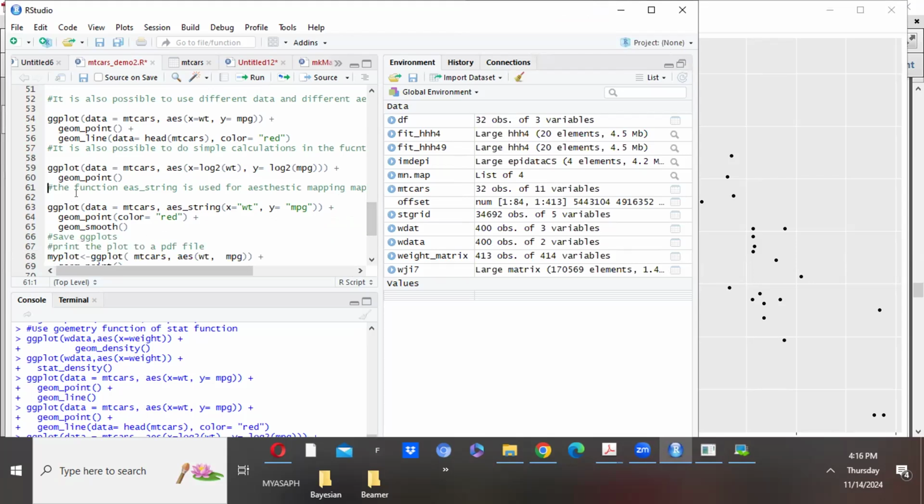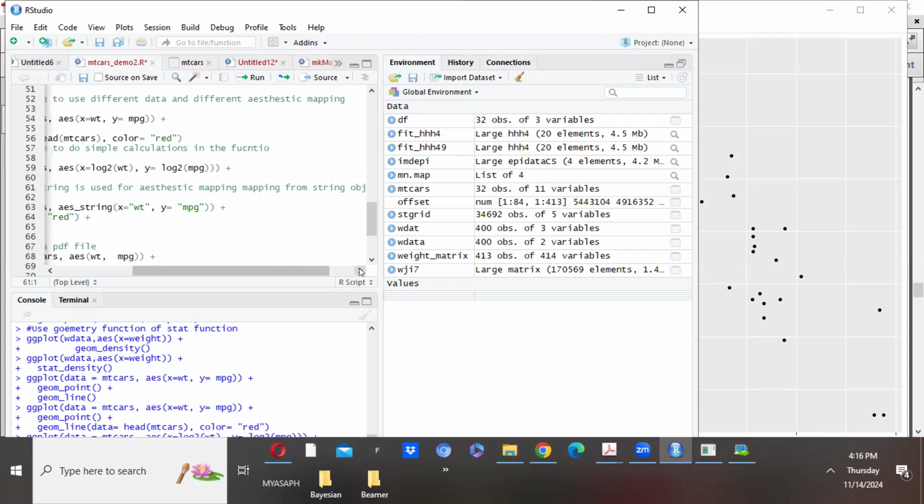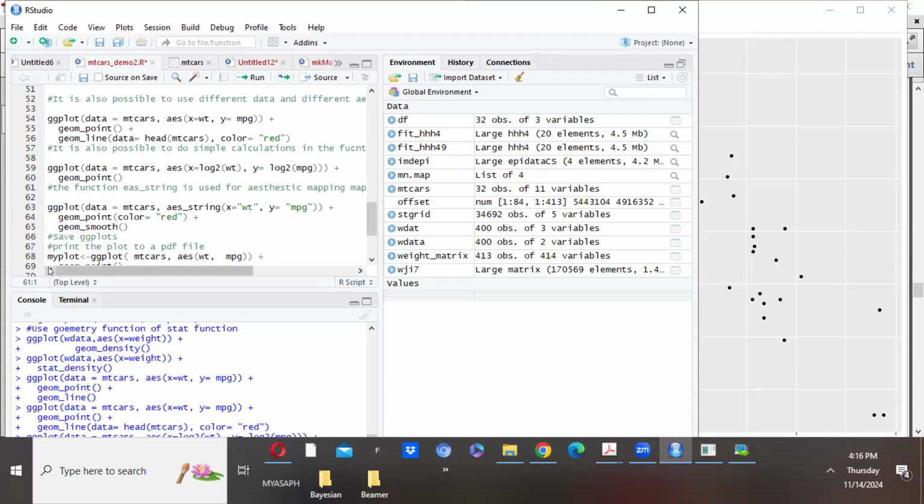We can use the function aes_string for mapping data that has string objects. I had Mr. Bashar explaining what the string function means.